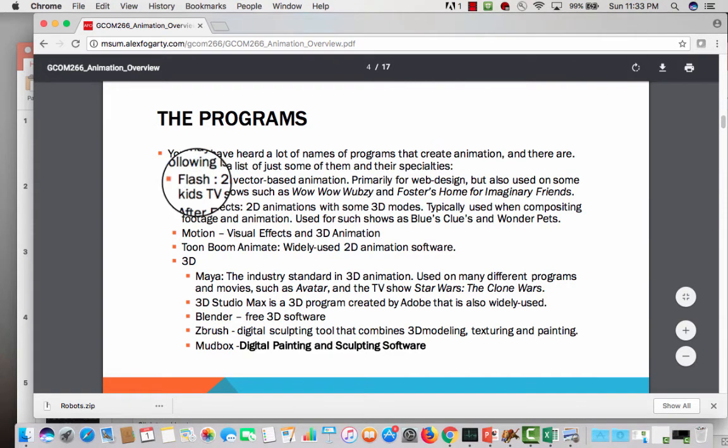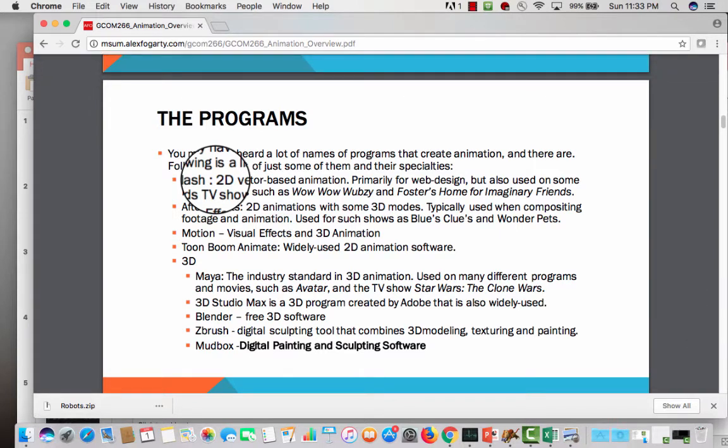Flash is still a really great animation program, even though its use on mobile devices isn't supported anymore, and it's not a good idea to do your animations in that if it's going to be on an iPad or you want to view it on a phone. But there actually are workarounds to that. You can build it in Flash and export it in a certain way that it'll be almost exported into JavaScript or into code.